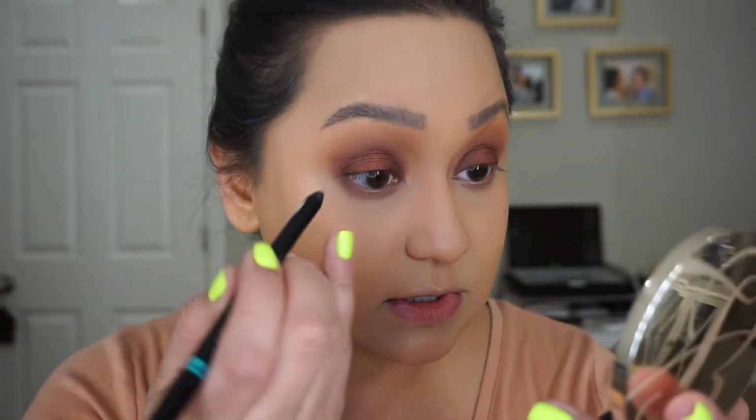I'm going to take T-Rex liner by Sephora Collection. I really like this liner. And I'm going to use this in my waterline.